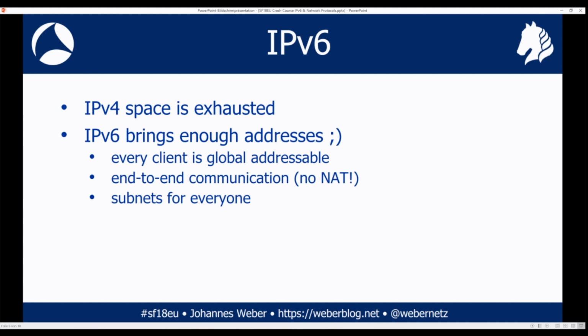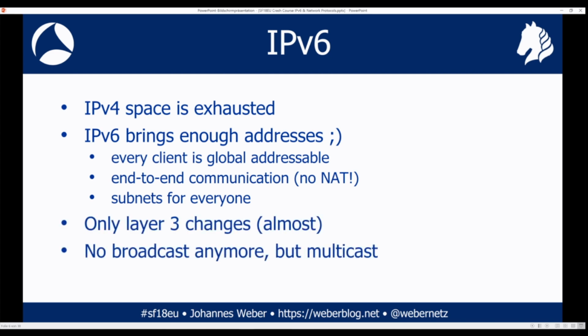So this is very good for IPv6, but you not only have addresses for your end clients, you also have subnets for everyone. For example, when you're a company and you're getting a /48 prefix, then you have 65,000 subnets for your company that you can use. For a private customer with a private ISP connection at home, for example Deutsche Telekom in Germany, you have a /56. That means you have 8 bits for your subnets, so you have 256 subnets for your home connection. So this is really great for IPv6. You can even subnet your own home connection with IPv6.